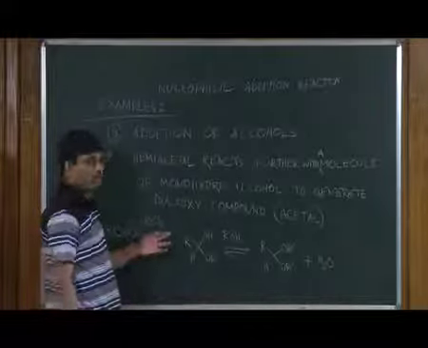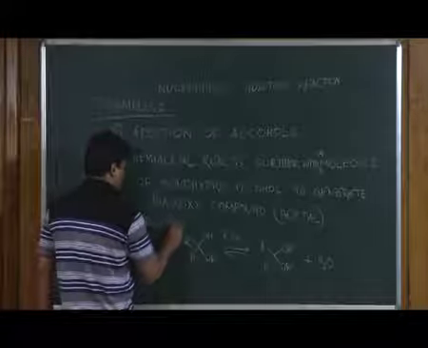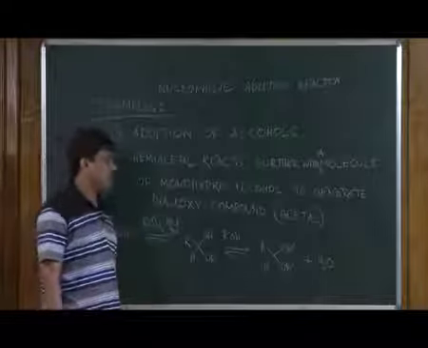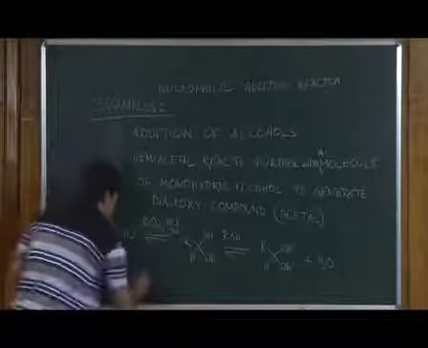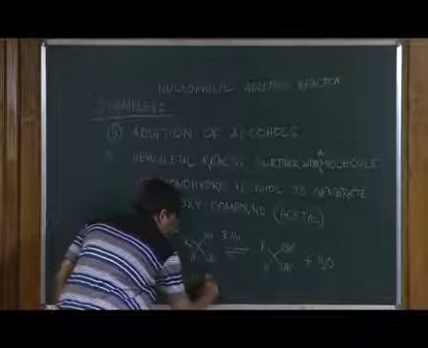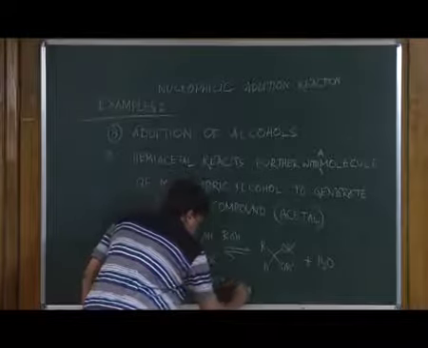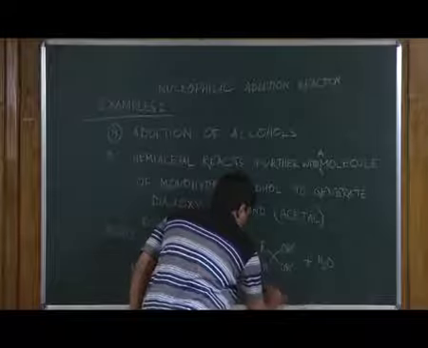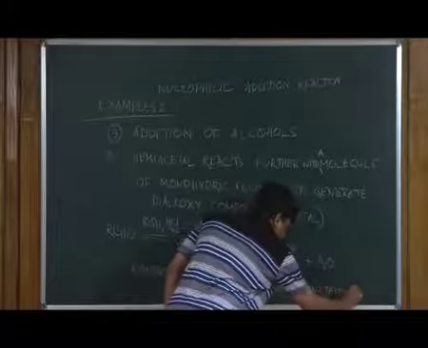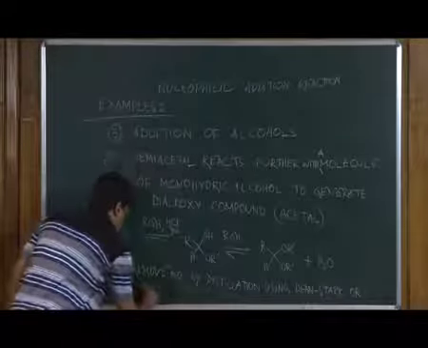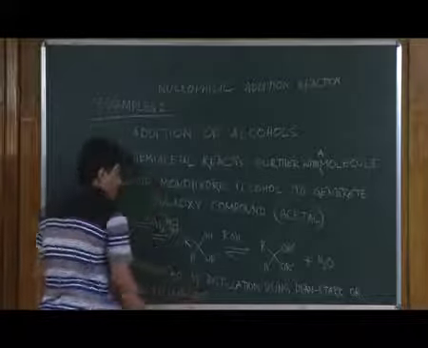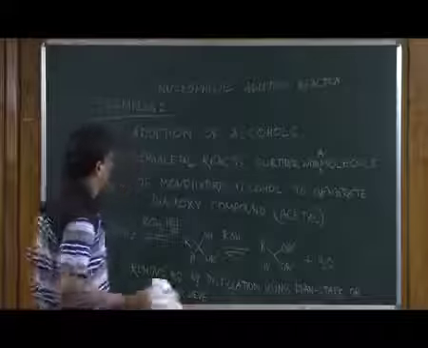And generally, you have to use anhydrous acid, like HCl gas. Because in this reaction, water is eliminated, and to drive the equilibrium to the right side, you have to remove this water either by distillation or you can use molecular sieve also. And this distillation you can do by Dean-Stark apparatus or molecular sieve. Similarly, ketones also react.